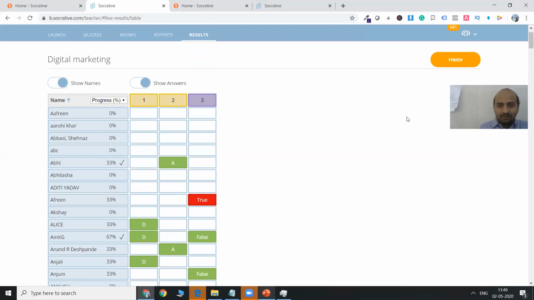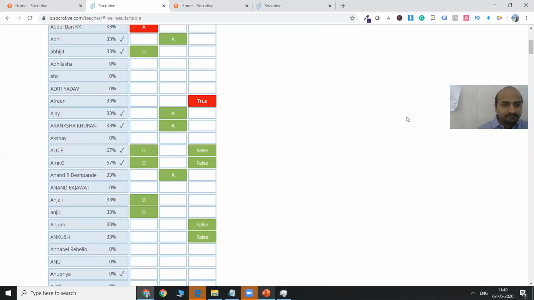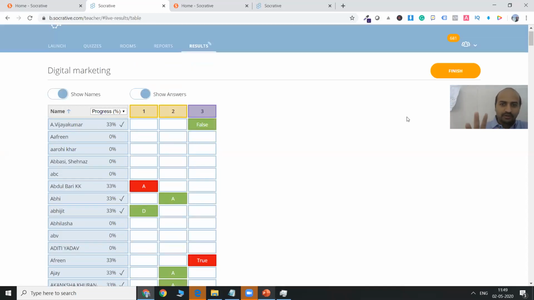So everybody is trying to do things immediately, and they're trying to race it, and you can see who's going to come fast, right? That's what Socrative does. It's very engaging, very lively, and one of the most amazing tools that I have seen so far for playing live quizzes in the class. So this is what you can do when you're doing a live session.